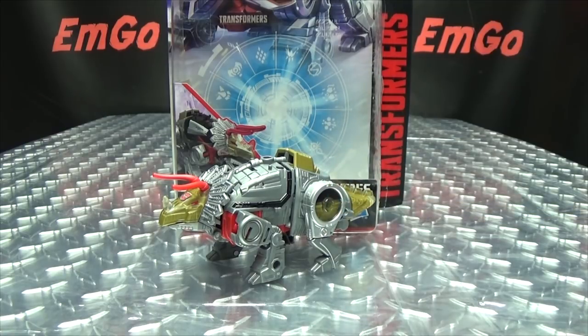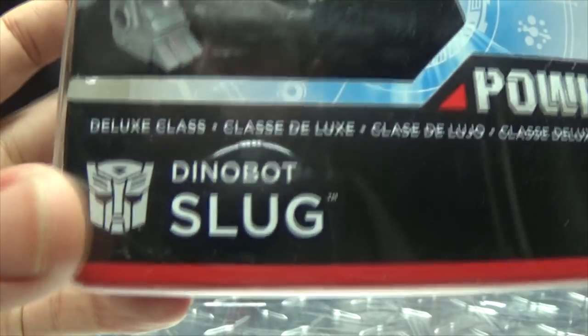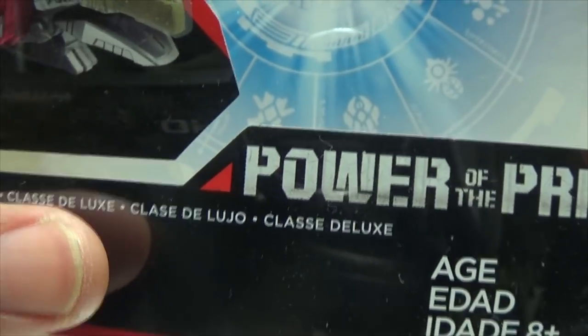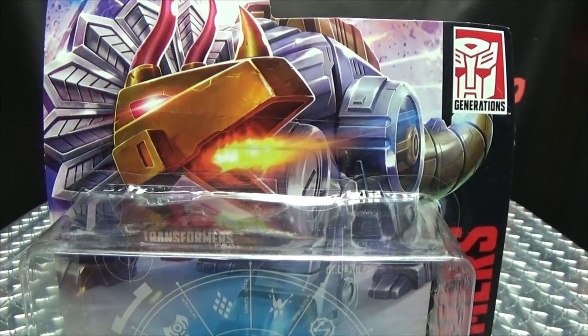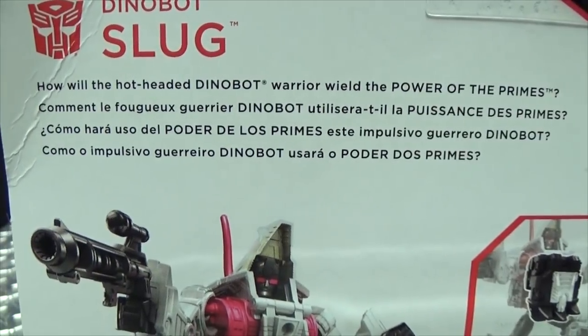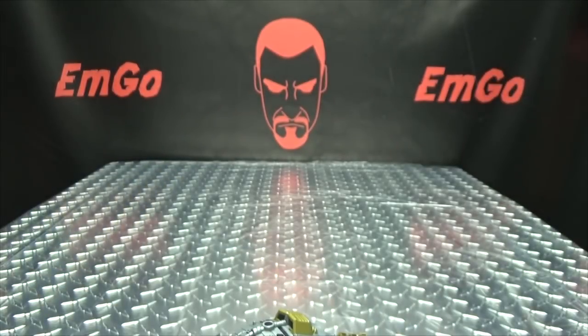And first and foremost, as always, we'll take a quick look at the packaging. At the front here, we have Slug. His name is Slug. He is a Deluxe Class. On this side of the box, we have a picture of the combined mode of Volcanicus. On the top of the box, we have a nice image of Slug breathing fire. On the back of the box, you have your obligatory product shots and your brief bio if you want to read it, and that's basically it for the packaging.